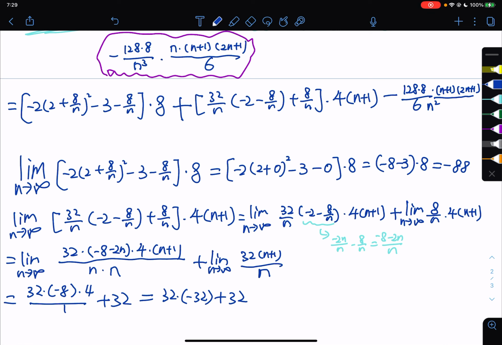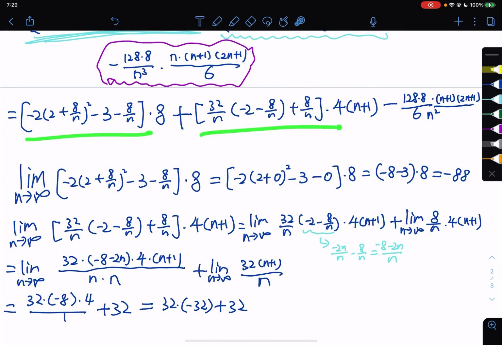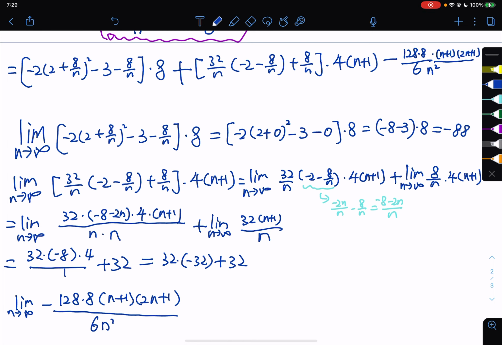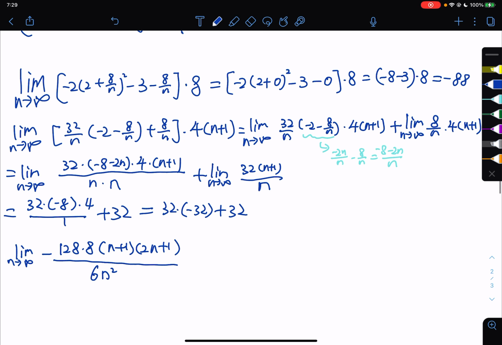And let's move on to the third part. You do remember we had part 1, part 2, and part 3, right? We did part 1, we solved part 2, and now we need to solve part 3. So I'm taking the limit, n goes to infinity, for the structure which is negative 1 to 8 times 8, n plus 1, 2n plus 1, over 6n squared. Well, along the same line of thinking, it's negative 1 to 8 times 2, because the leading term is n squared on the numerator. This is a coefficient. And then it's 6 down here, so that's the limit for the last term.